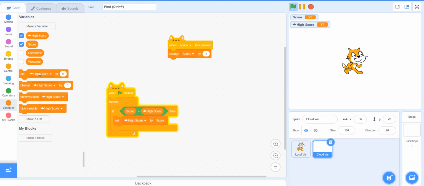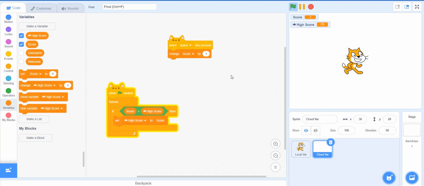We'll just set the score to 0. See, the high score won't be set. Now, see, the high score won't be set. Even if the score is 5, the high score is 23. So technically the high score is bigger than the score now. But what needs to be set is if high score is smaller than score, then only the high score will be set to score.